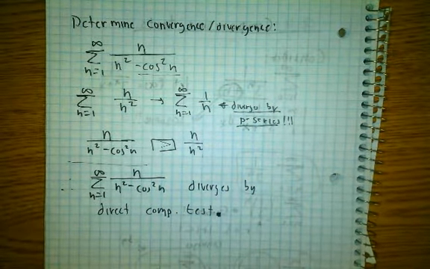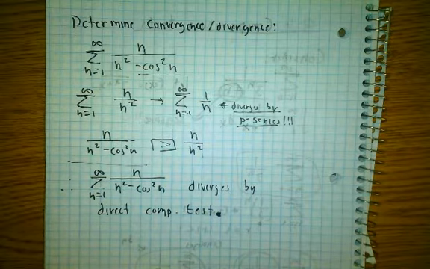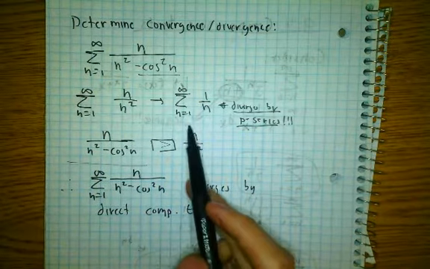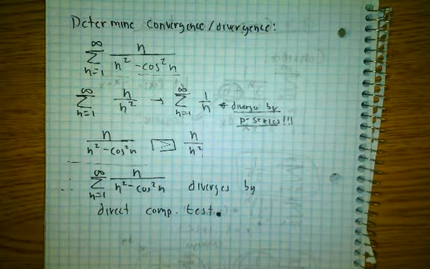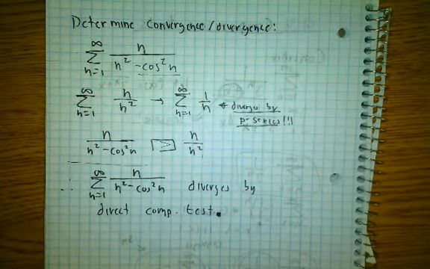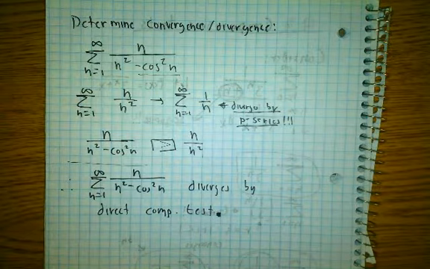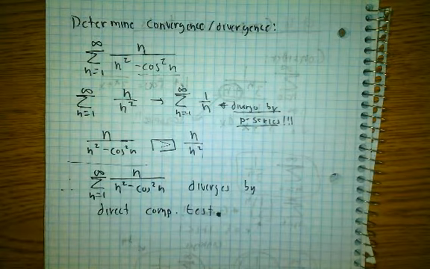You with me? You typically want to find something to compare it to that you can determine very easily whether it converges or diverges. If you're going to compare it to something that you can't even figure out what is happening, then the comparison test is not really the way to go. Cool? Questions about this one? We're good? Okay. Let's try another one.